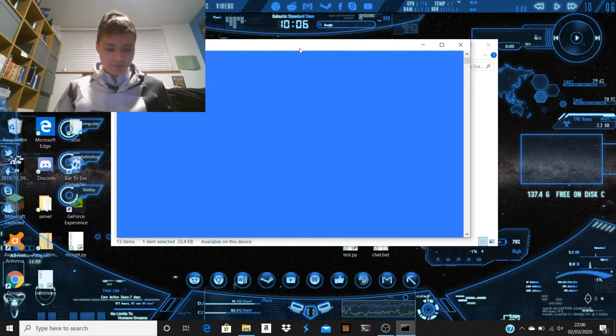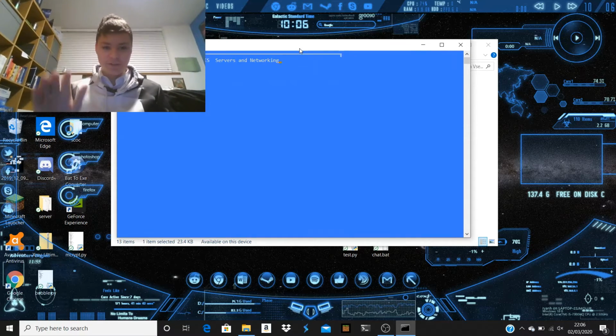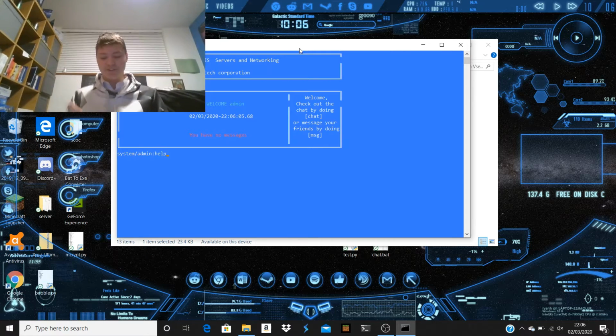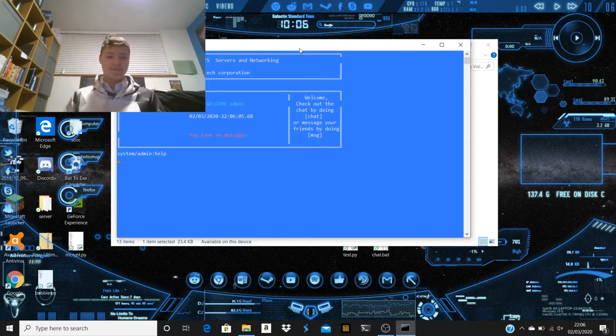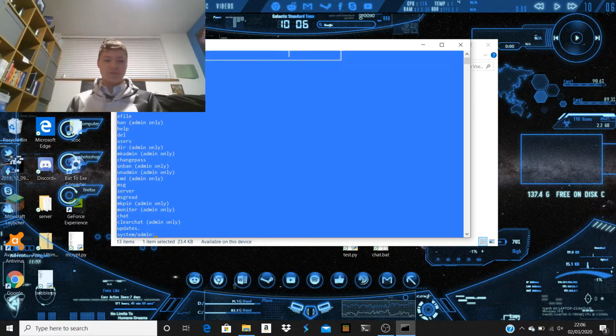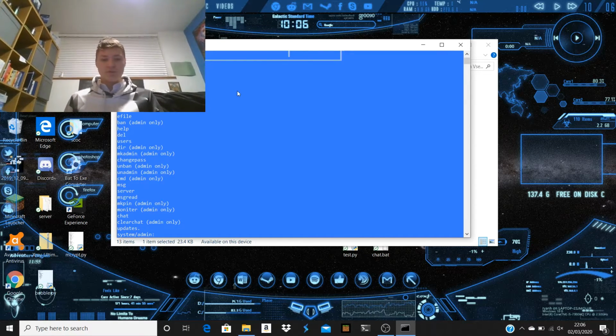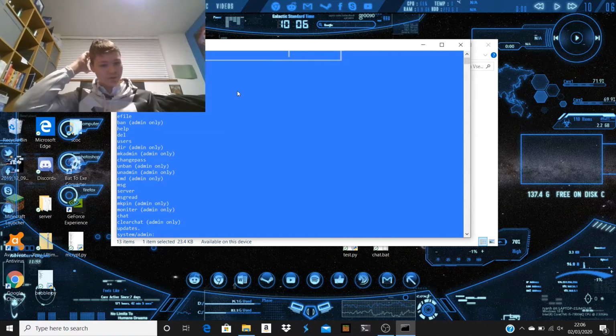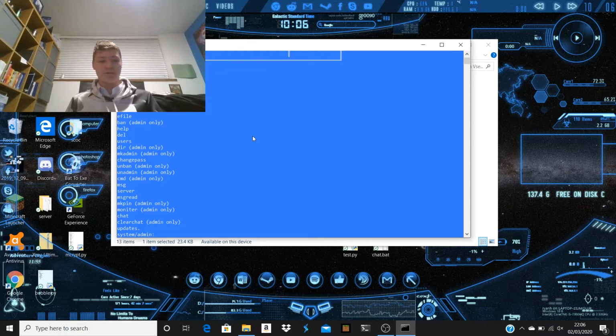So if we just log in to the admin account, very secure, I know. You can see there's different colors, which took ages because you actually have to fix the color schemes. We can make files, make accounts, and we can do file transfers. Say I'm on another computer connecting to this server, I can transfer files from my computer to my account on this server, which is pretty cool. That uses sockets and netcat and whatever.